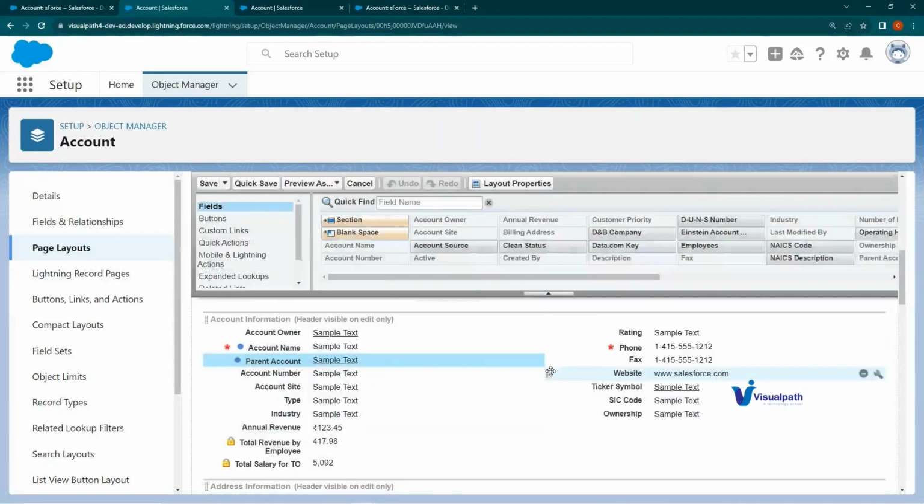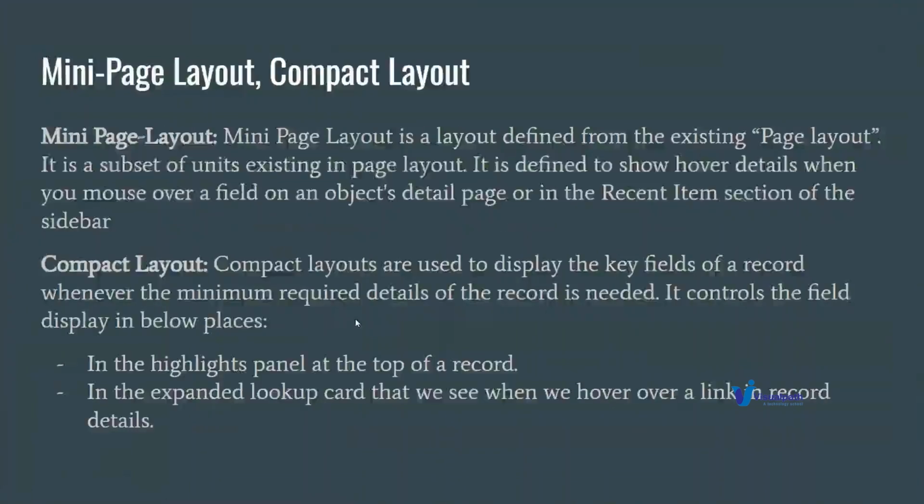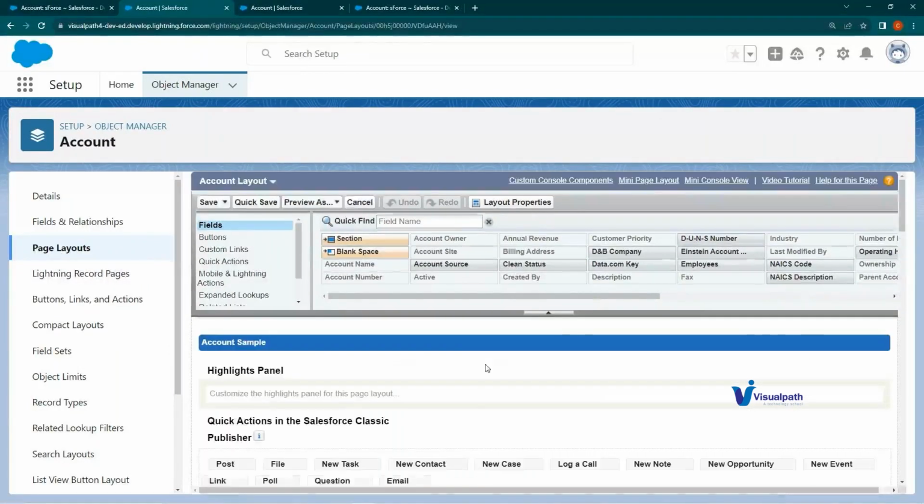Okay, fine. The second is mini page layout. If you open this page layout, at the top you see this portion, just beside the account layout, there is custom console component, there is mini page layout, right?